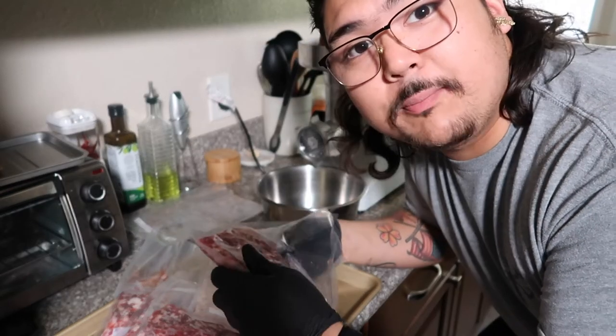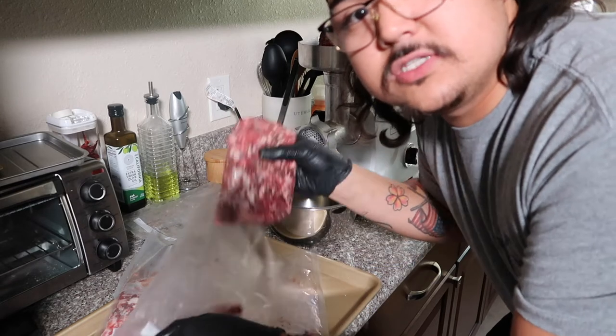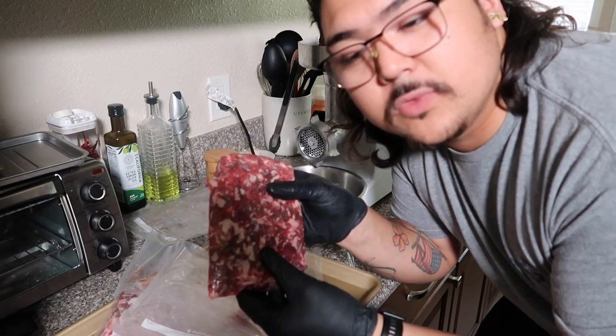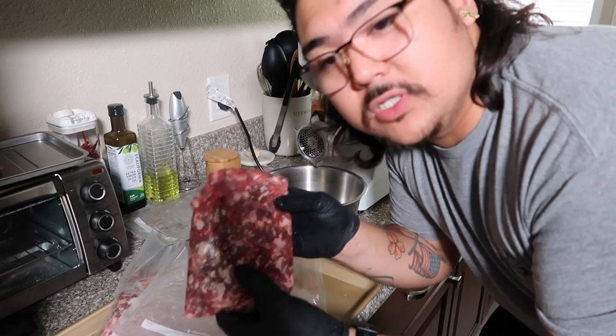And this is 6 pounds right here. They're all 1 pound packaging and there's 6 of them. So I'm gonna be doing 6 pounds of this. This is brisket, ground brisket, coarsely ground, and I'm gonna grind it up a little bit smaller.